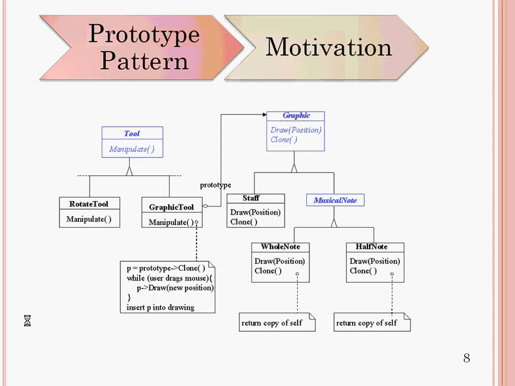Okay. So this has been the motivation on why we would need cloning and why we need a pattern for this. Generally you don't come across this pattern very often. It's basically used when you construct very complex objects, which are very costly if you create them every time. But other problems could also be solved like this, mostly with editors. For example, circuit design editors, where user-defined circuits can be designed and they act as prototypes. So anybody can go and create from those user-defined circuits, right? In such scenarios you would generally use prototype.